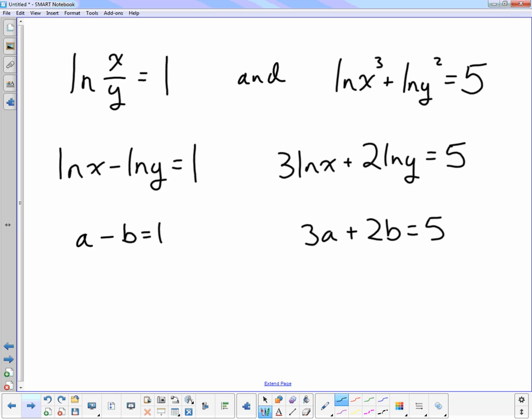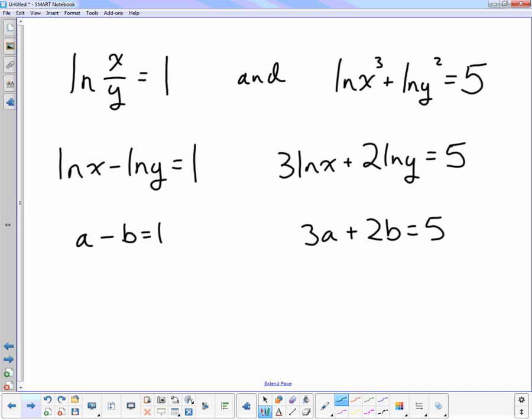Because I don't like writing natural log of x and natural log of y 100,000 times, first of all, because it's scary looking. They're all the same. Yeah, you see? They all have them in common. So I'm just going to make my life a little easier. So you can use elimination, you can use substitution. Well, if you do something, that divides all by 5, so it's the same thing. And set them equal to each other. But then you're going to have one equation with two unknowns. Okay.